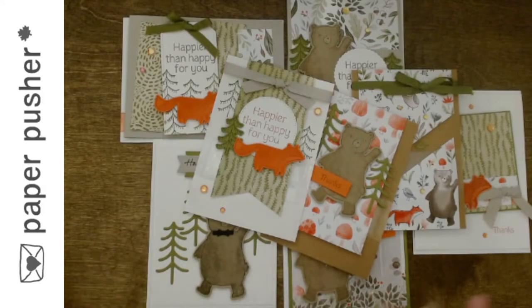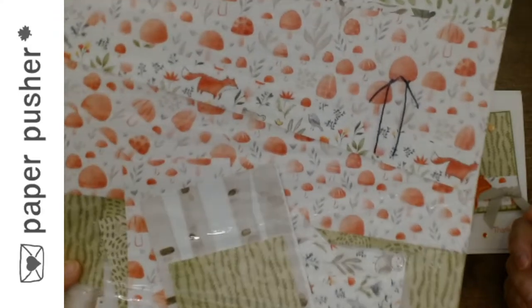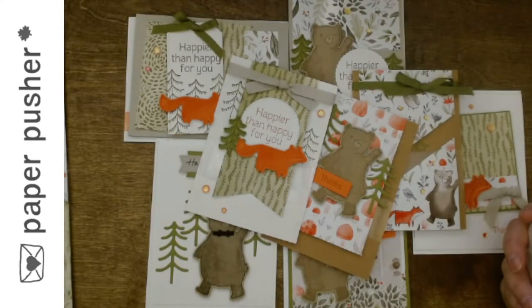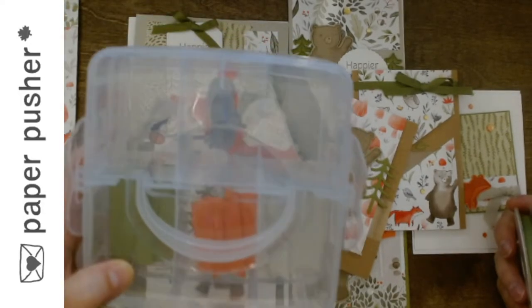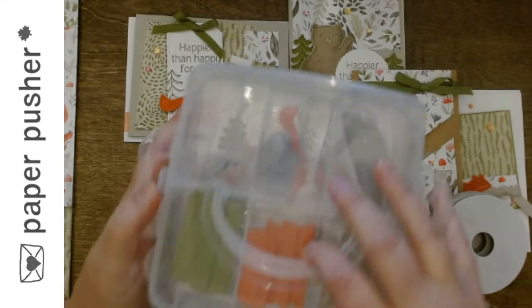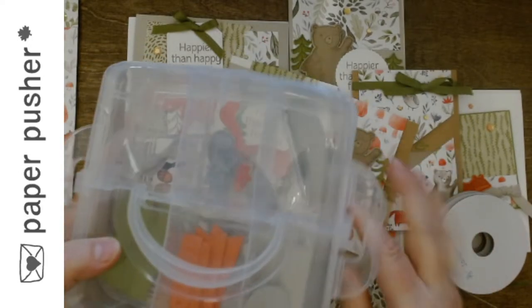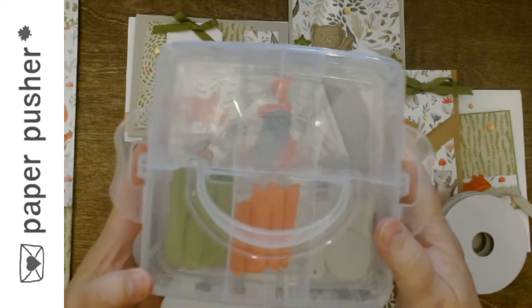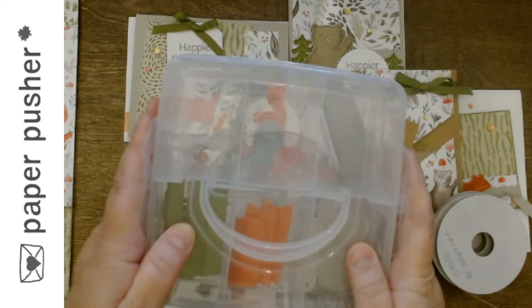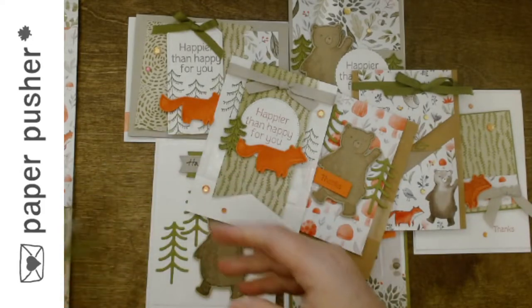You've got the entire pack of embellishments. I also bring any leftover DSP — it's just over a package, though some sheet patterns are completely used up and some have more left than others, so I'll have extra paper there. I like to die cut, so there are some extra labels and some extra little bits and pieces. I have different colored labels, a white label, so if you choose to put a different sentiment on it, you can. There are the ribbons that go with it, plus I'll have some twine.